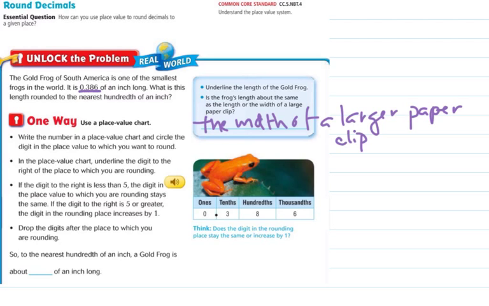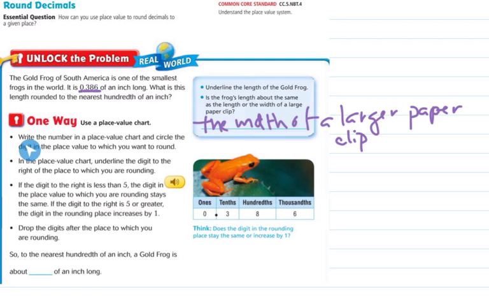So one strategy that we're going to work on today is using a place value chart. And we've talked about using the place value chart. It's a great strategy. We have the bulletin board in the classroom. It's there as a tool, as a reference for you. And tonight when you're working on your homework, you're also going to have a place value chart that you can practice with. That's going to be the first strategy we're going to try today.